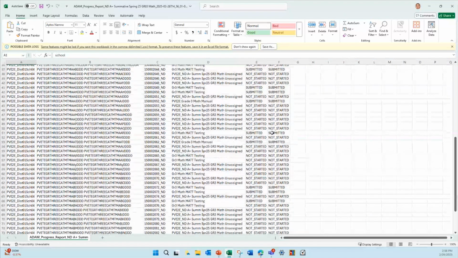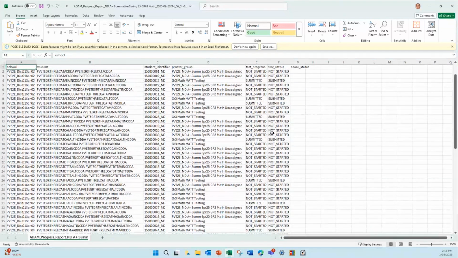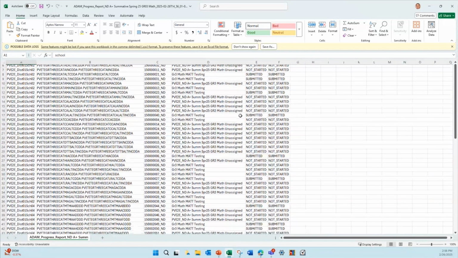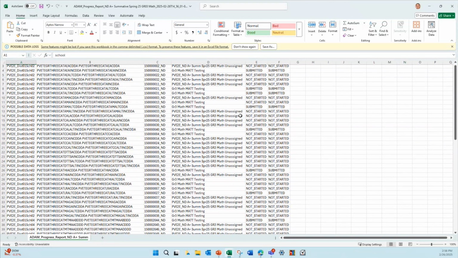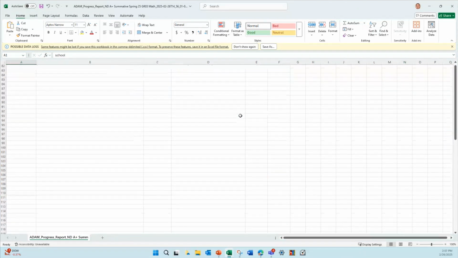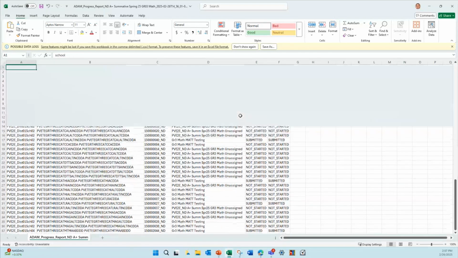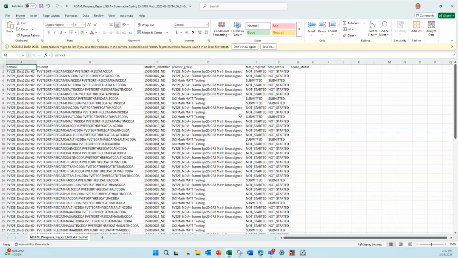You'll see other ones too if they're in. Those are the only two I have here, but you can report the different ones. So just a way to look at that from a whole by-student approach.